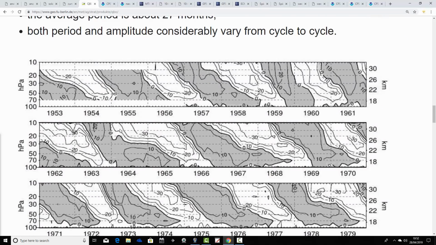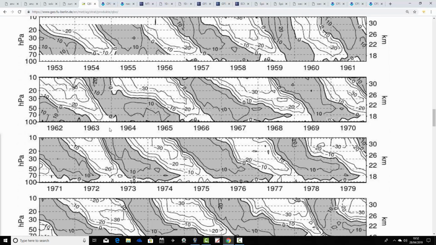It shows the west and easterly QBO phases through the grey and white areas. So, for example, where we've got this white area just here, that's an easterly phase of the quasi-biennial oscillation. That's in the year starting in 1964 and ending in 1966. So the year of 1965 was primarily an easterly QBO year. The grey area is a westerly phase of the QBO. So, for example, there and down to there, that's a westerly QBO phase through 1969 to 1970. That was a westerly QBO period.